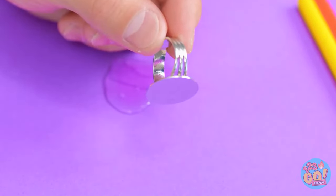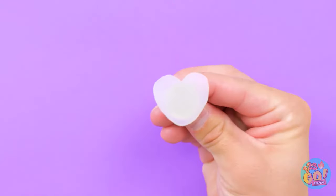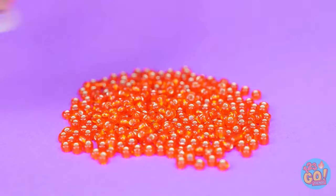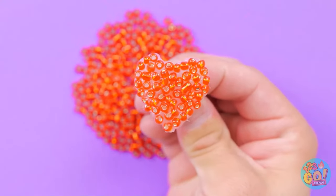Before it dries, I'll press this ring into it. I need to be gentle. That's great. Now I'll add more glue. That should be enough. Next, I'll dip it into these beads. It's completely unique.